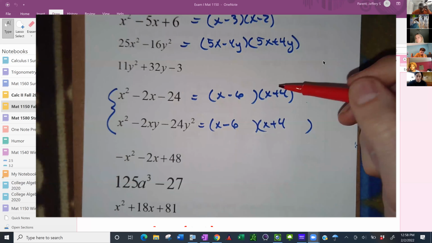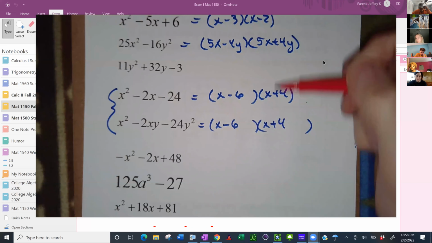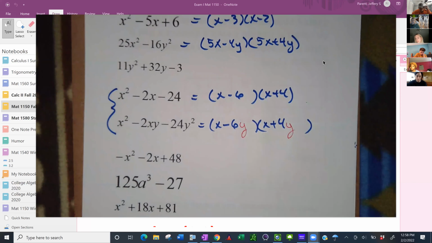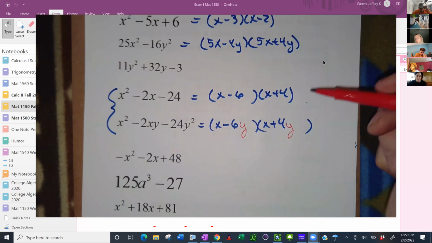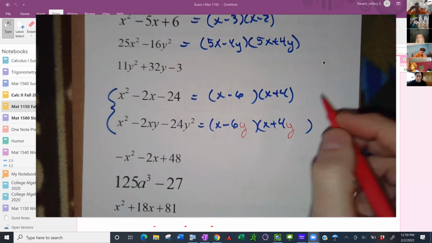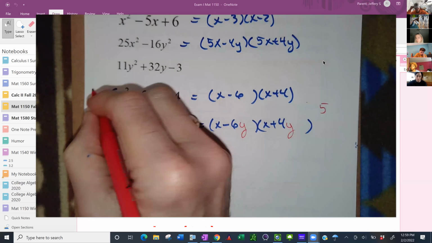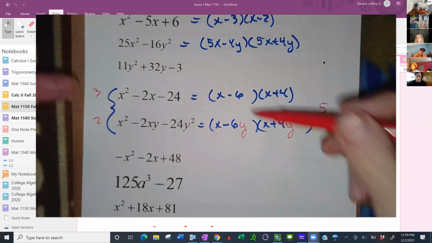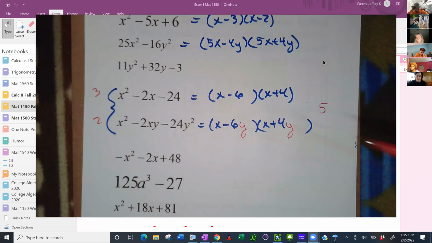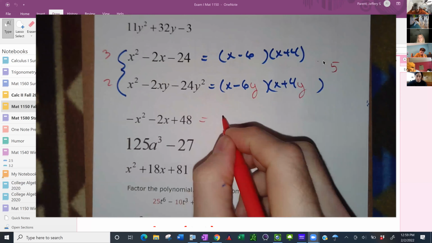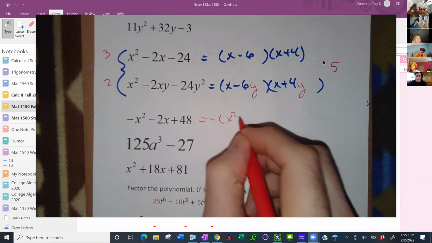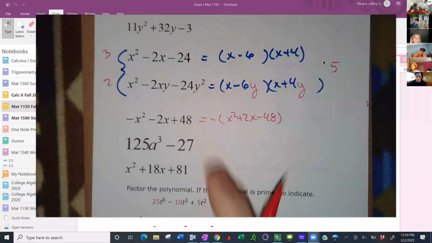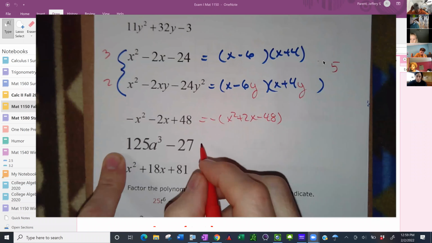Now, so far, they look pretty identical, don't they? The y here and the y there. That's it. So I'll put these two problems next to each other on an exam. They'll be worth a total of 5 points, 3 for the first one and 2 for the second one. But get them. If you got this one, then you've got this one. You should nail it. This one, start out by factoring out a GCF, which is negative.